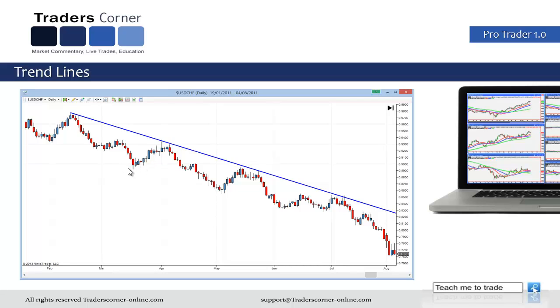We've also got a previous level of support, which is now acting as resistance, in conjunction with the trend line, in conjunction with, if you draw it in here, and I know this because we were trading this at the time, the Fibonacci levels, you've kind of got around a 50% retracement level over there as well. So you've got 3 major factors supporting your trade there. You have no option but to go short.